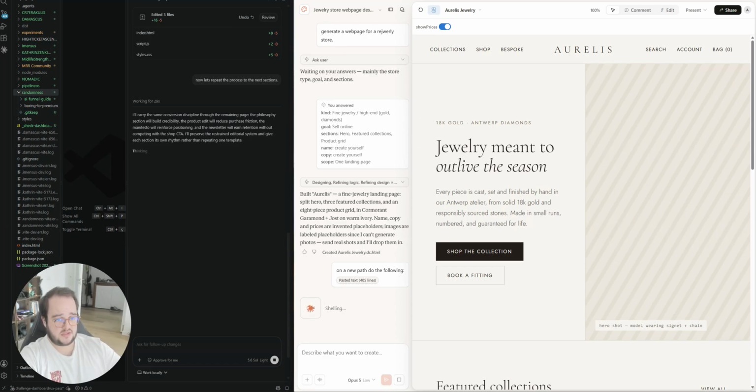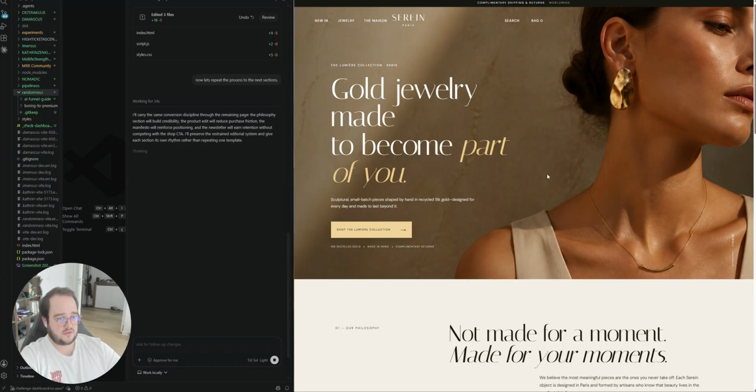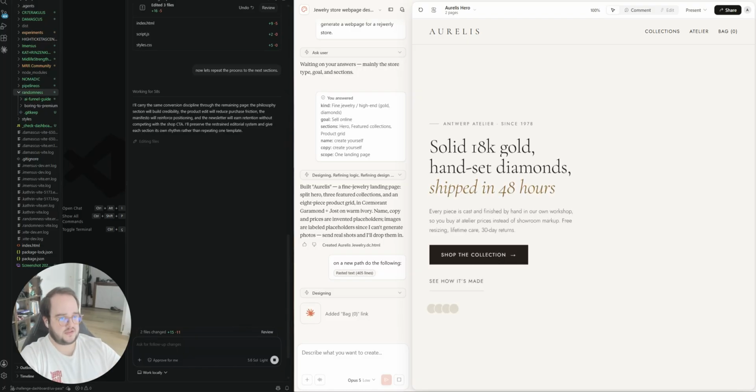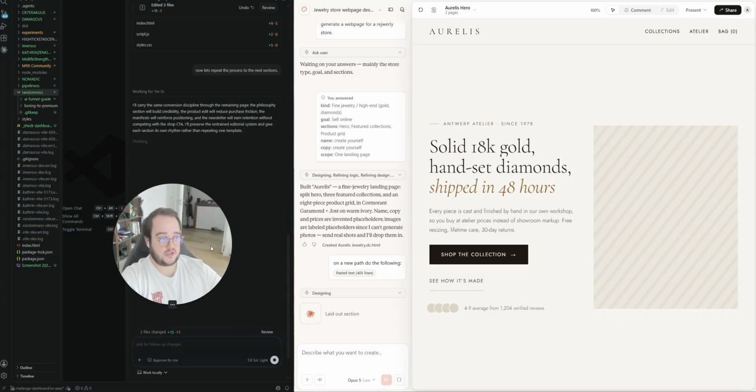The main reason I said on a new path is so that we can see the before and after. This one here, you might feel like it didn't make a lot of changes. Well, it made the animations and added these different colors, so the changes are definitely small, but it's not to redesign your website, it's to make it feel more premium. So let's see how it goes, and let's come back when everything is done.